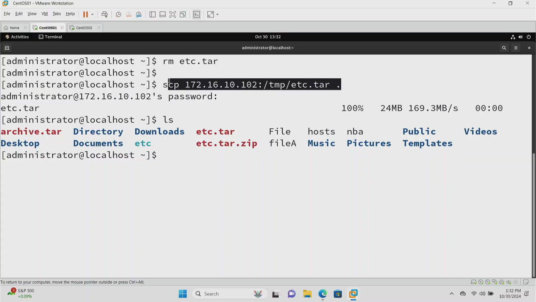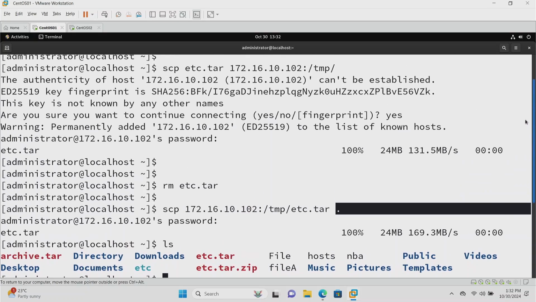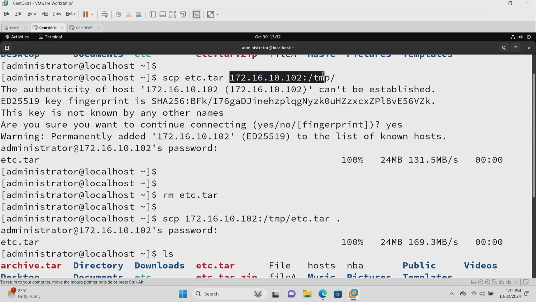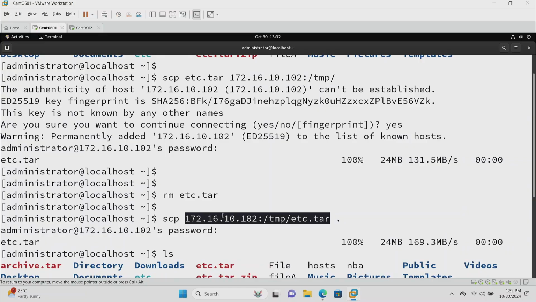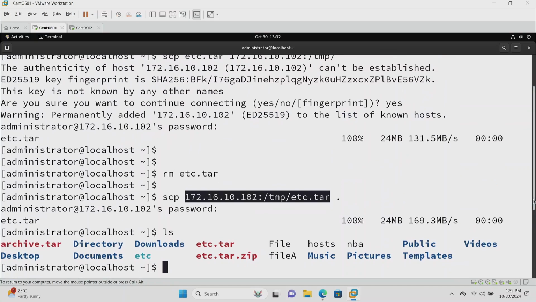So hopefully you get the idea that SCP is simply the copy command, but working over a network. So whether the remote file is your target or destination, as shown a little bit above, like here, where the file is the destination, but here the file is your source. So whether you want your source or destination file to be remote, this is simply saying you are copying a file to a remote server or from a remote server.